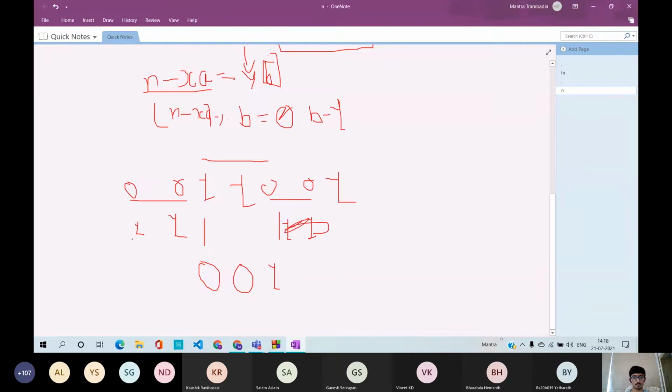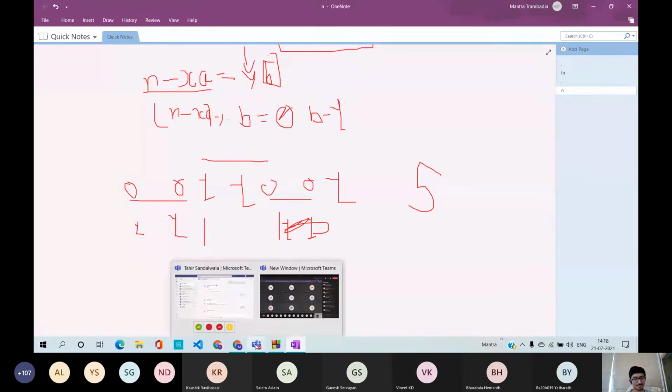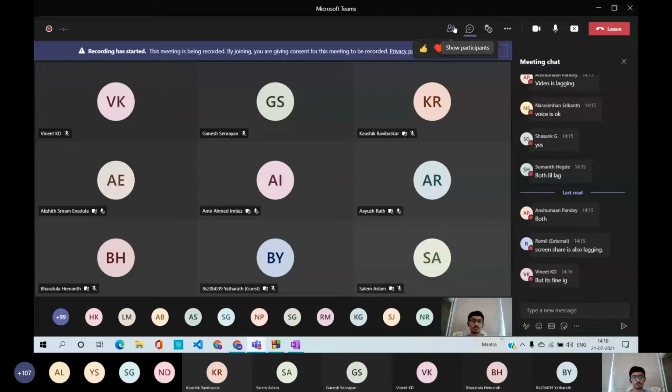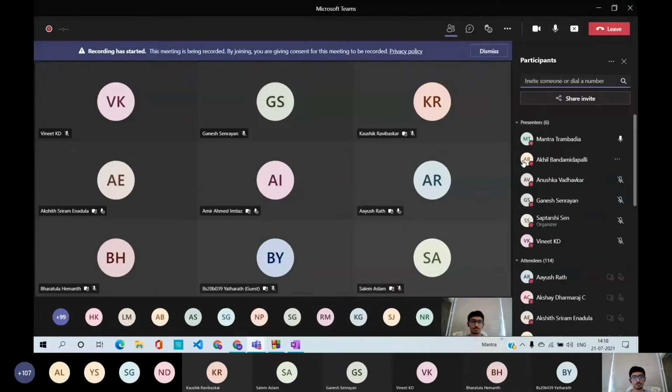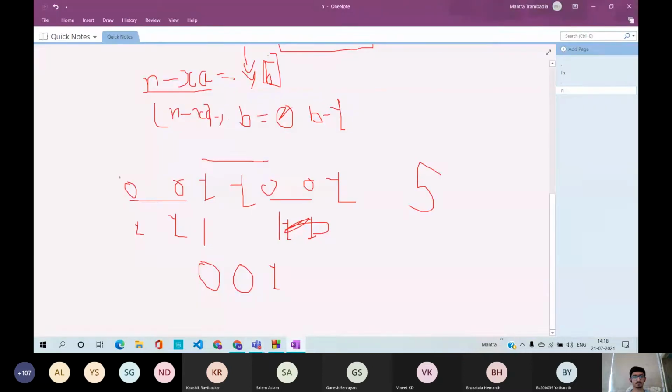Okay, now can anyone think of a brute force approach for this one? Thinking brute force shouldn't be too hard. I don't think I should give one more hint. If many people can't figure it out, then I'll give one. The problem statement is you have an array of 0s and 1s. You choose two indexes, you flip all the numbers in that range, and you count the number of ones. You have to choose indexes in such a way that the final count of ones is max. That's the problem, basically.